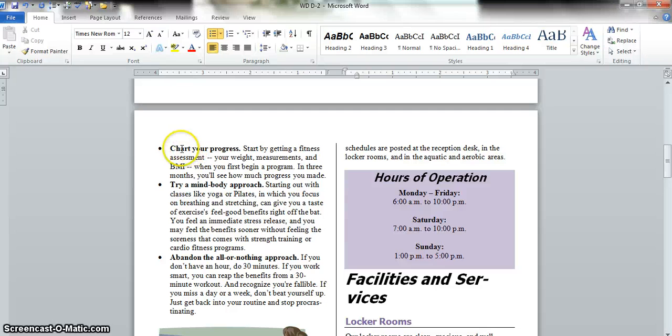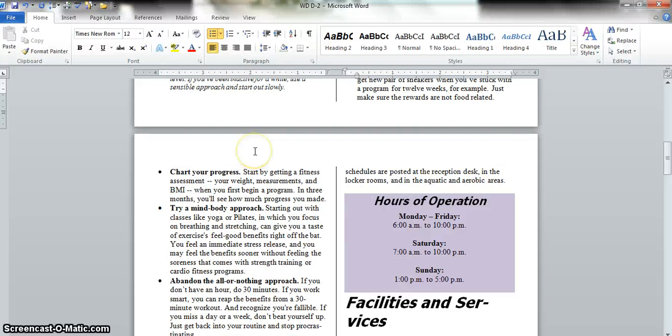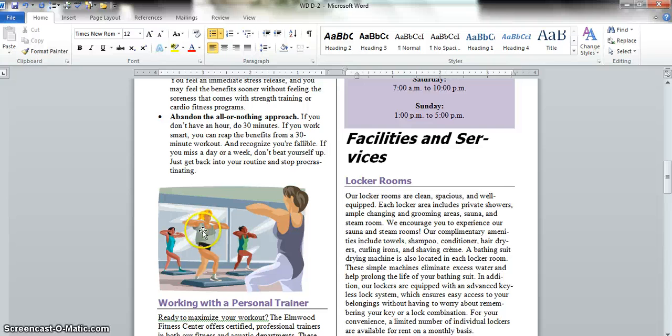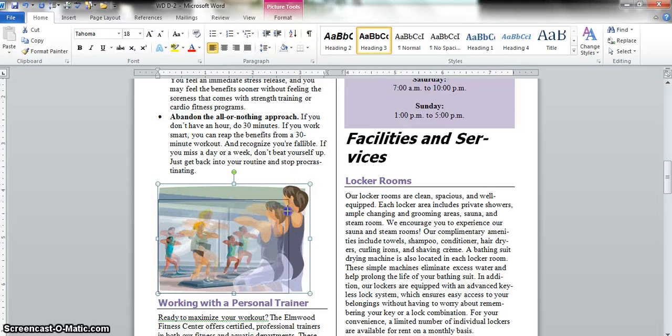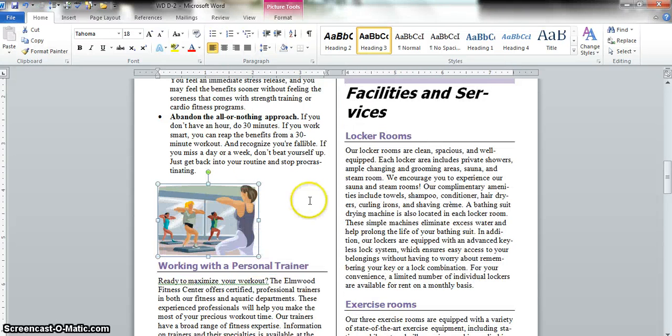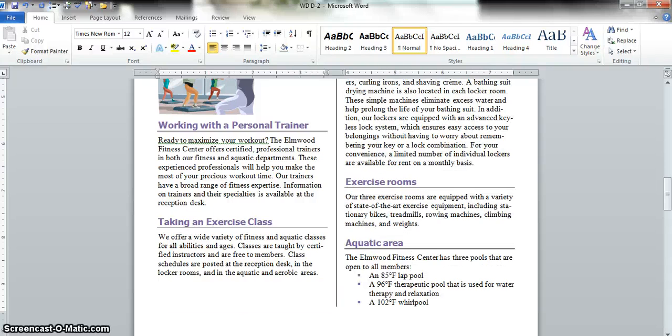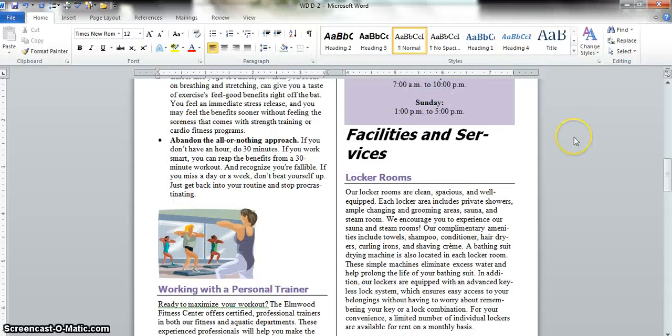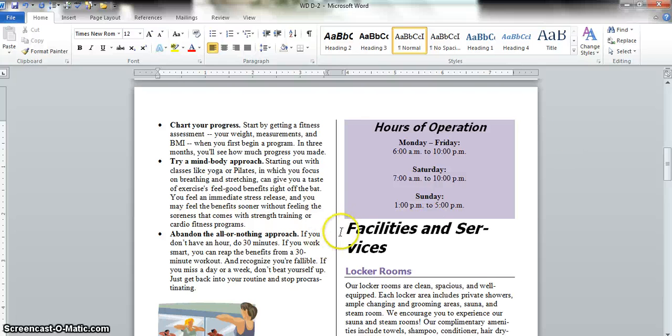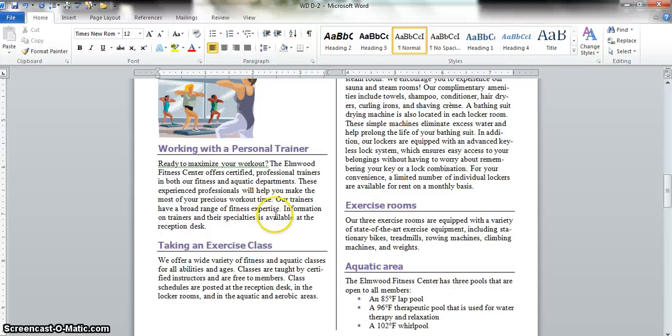Now this, okay, you've got a new bullet point starting on a new page, so we're okay there. Another thing you can do is, oh, this picture is just way too large. Let's decrease the size of that picture. For the column, it's taking up the whole column. Down here, I would go down just past this aerobic areas and press enter until the rest of this goes to the top. There's another way to do that.